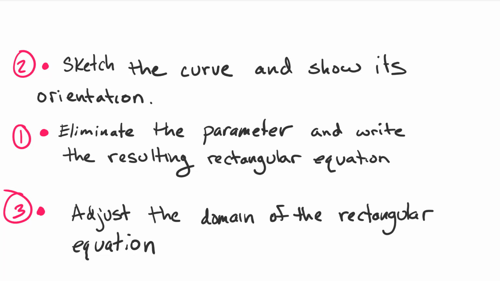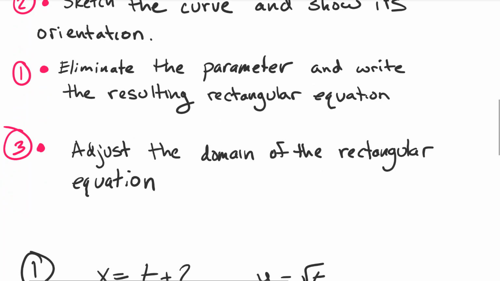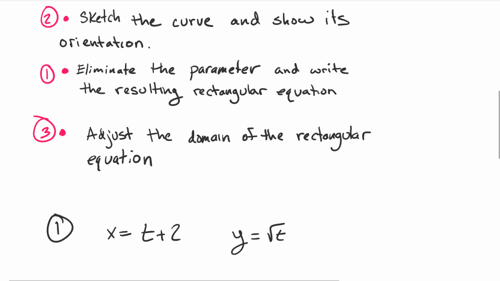So I find if you have a basic knowledge of what some graphs look like, parabolas or the square root function, just basic parent functions that we should have seen about 1,000 times in our algebra classes or our IM classes, then maybe we can graph this a little quicker. So I'm going to give you an example of this, and here's a good question, similar to something you have in your homework. x is equal to t plus 2, and y is equal to the square root of t.